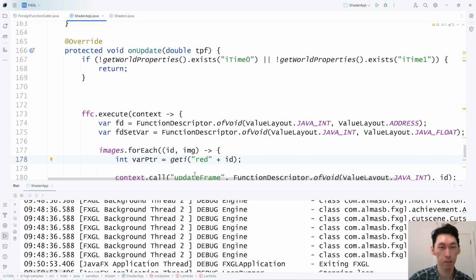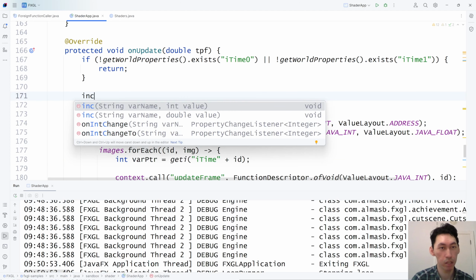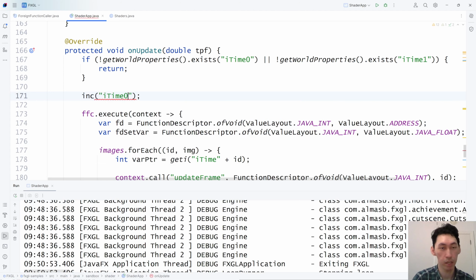It's time. And increment iTime, no, it's just that. Plus 0.0066, something like that.